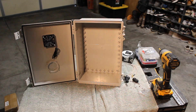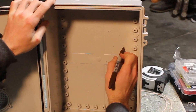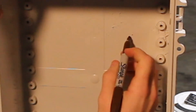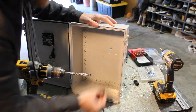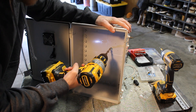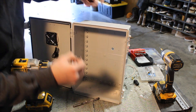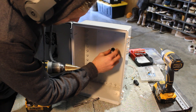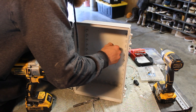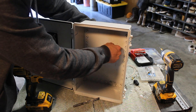The next step is going to be our cable gland installation. Since we know that we have three of these, I'm going to go ahead and mark three dots on the inside of the enclosure to indicate where I need to drill out the holes. You can be pretty precise with this step and do all the measuring — I just eyeballed it for the sake of time, but it's up to you. Here I'm drilling out the holes. We need two PG-9 holes and one PG-11, so I'm going back and forth drilling out a little bit and then sizing it up. I couldn't find the right drill bit so I ended up using the step drill bit, which probably isn't the best, but it'll get the job done.